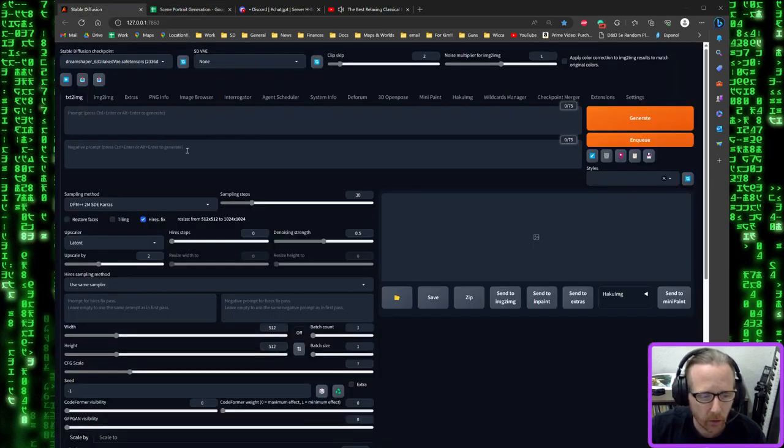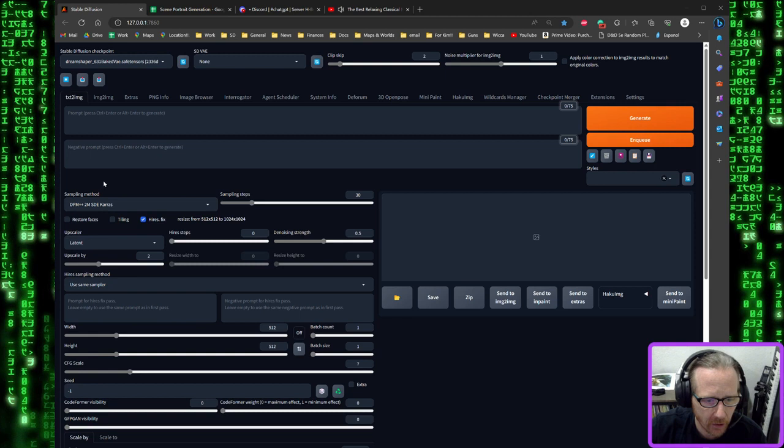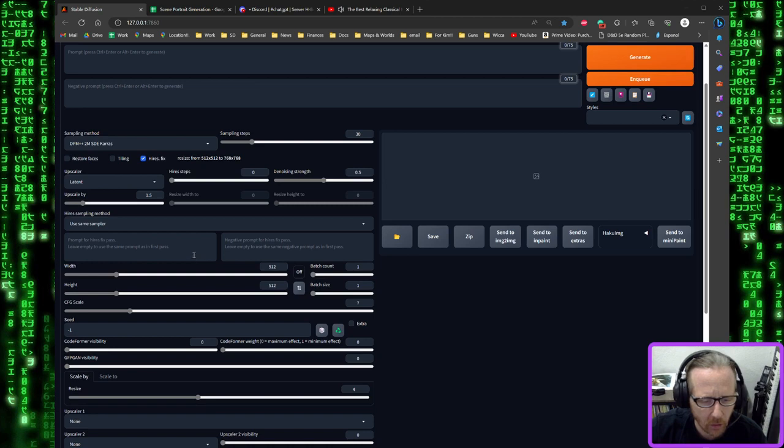So let's go over a few things first. I'll be using this sampler method here, SDNext. DDIM is also pretty good, as is Euler A for this particular model. I like to do about 30 steps. You don't really have to do too many. I do a high-res fix with a latent upscaler, upscale by 2. Sometimes only 1. Since we're online streaming, I'm going to make it go a little fast. We'll do 1.5. You always want to have denoising strength at least 0.5, in my opinion. Otherwise, the picture comes out blurry. These other options I don't really use too much.